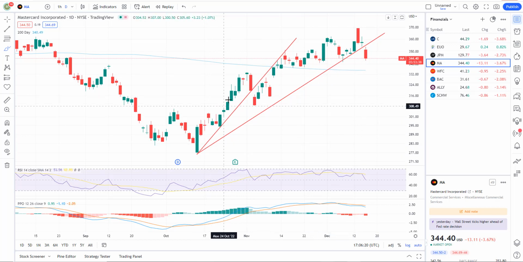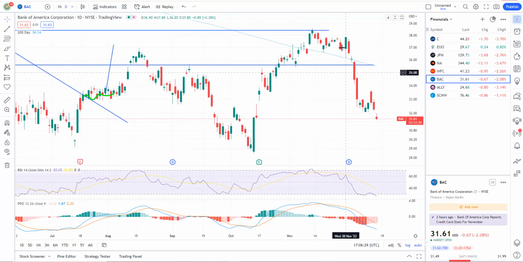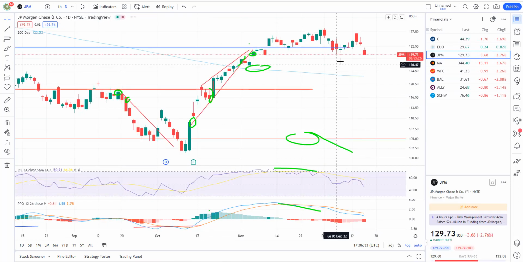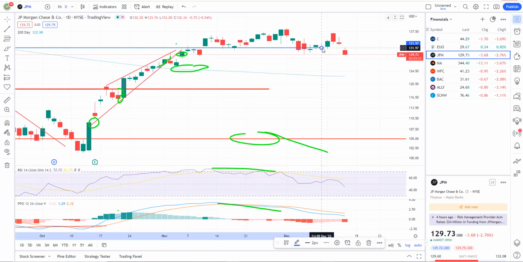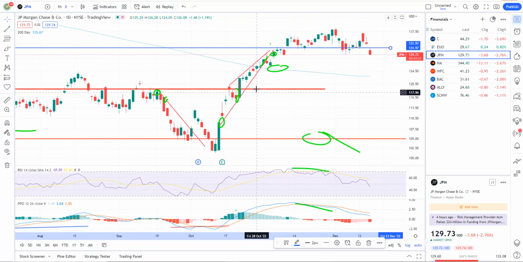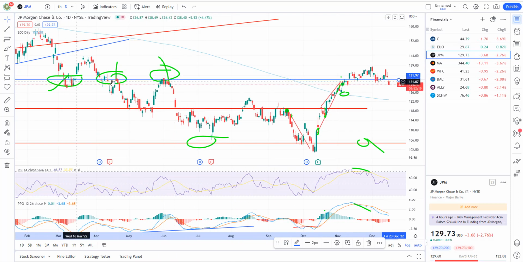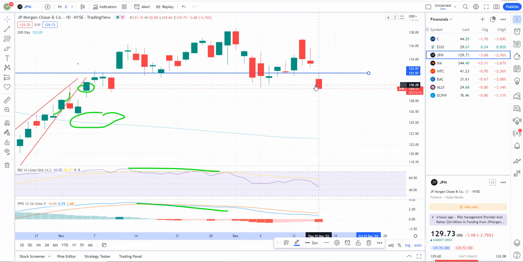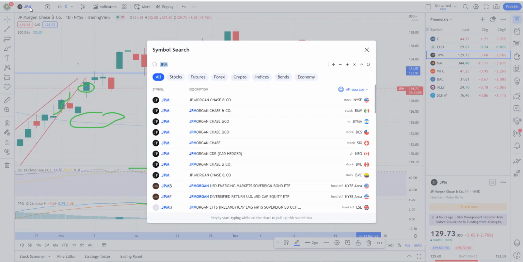Here's MasterCard. You can see we've got a trend line here with a sell signal today. Bank of America, just bear flagging lower. Looks like it's going to make another leg lower. JP Morgan breaking some support that I had right around this area, where you can see we've got lots of reactions. And we're starting to get that sell signal and breakdown today. So it looks like that's going to head lower. And just in general, lots of weakness.